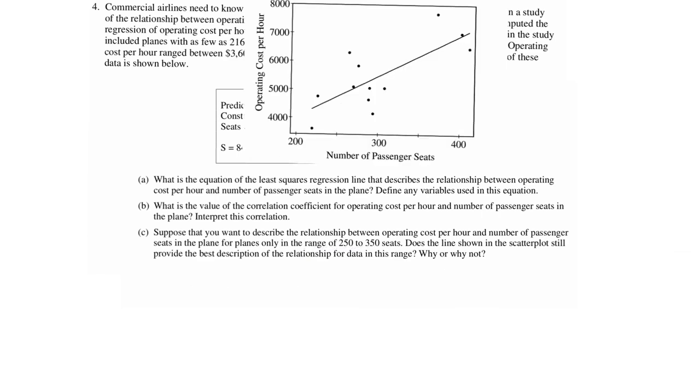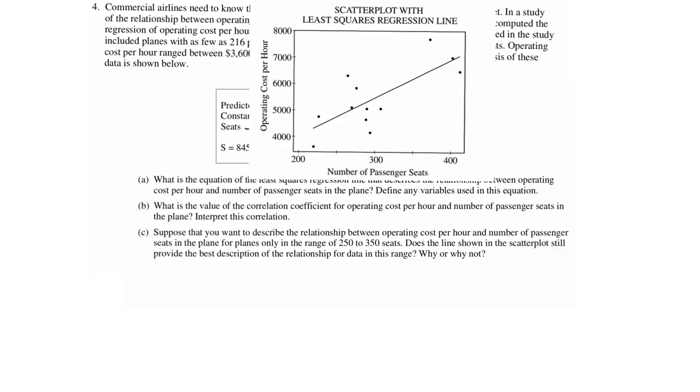I brought the scatter plot up again at the top so we could have a look. If you look at these values from 250 to 350, which is what our range is supposed to be, I'm going to draw on here in yellow the box of what I want to examine. What do you notice about the slope of this line? Does the line shown in the scatter plot best represent what we have here? The answer is no, it does not.